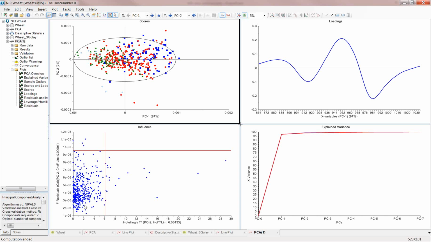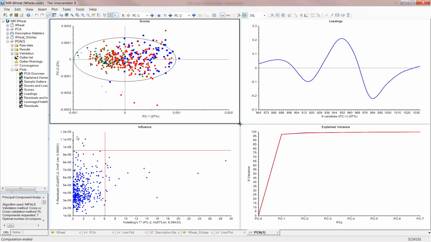When they're going along the y-axis up here, that is describing the residuals. That's how much these principal components don't explain about your samples. So whatever's left over, there could be other noise, or something that's not being modeled for those particular samples.